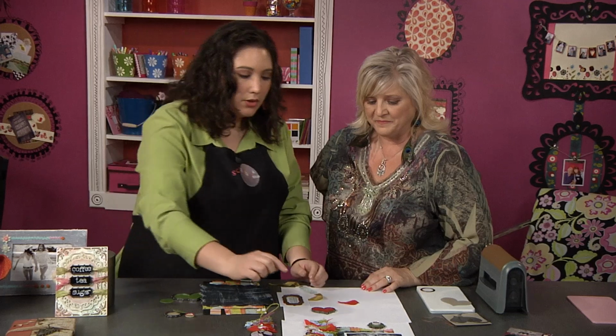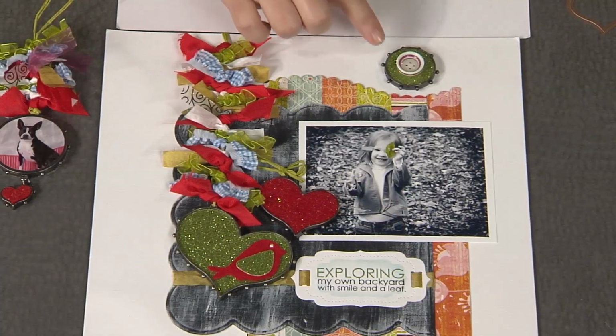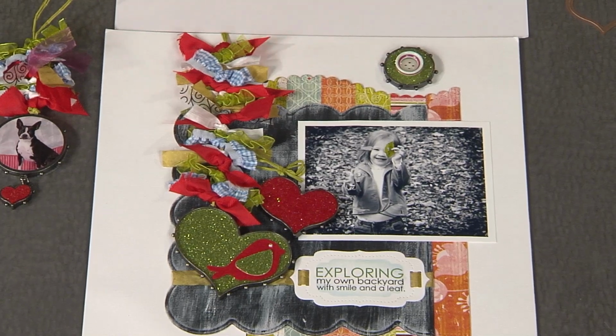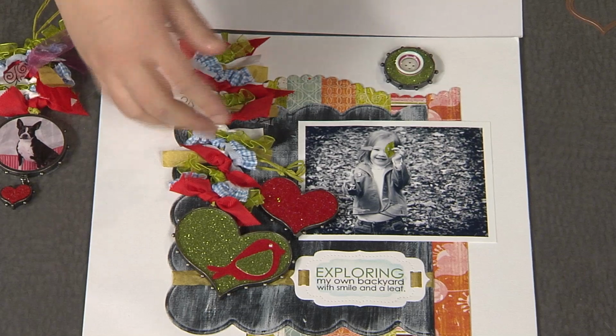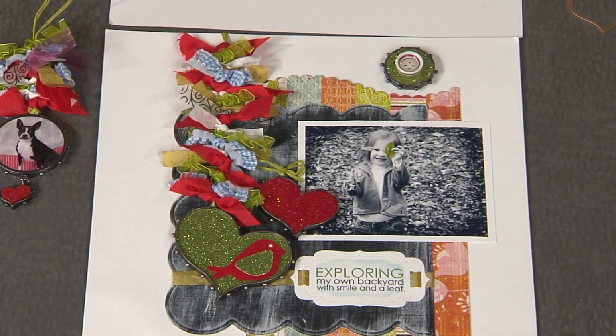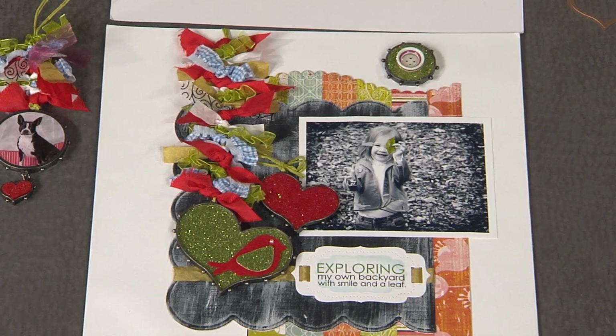I love that. And I also love the ribbon that you've put down here. They're absolutely beautiful. I like how you've added even more dimension with some buttons and stuff. And I also think when you use metal with fabric and then some of these soft shabby chic pieces, it's just that variation. It is so interesting. It gives texture to your layouts. It just spices it up a bit.